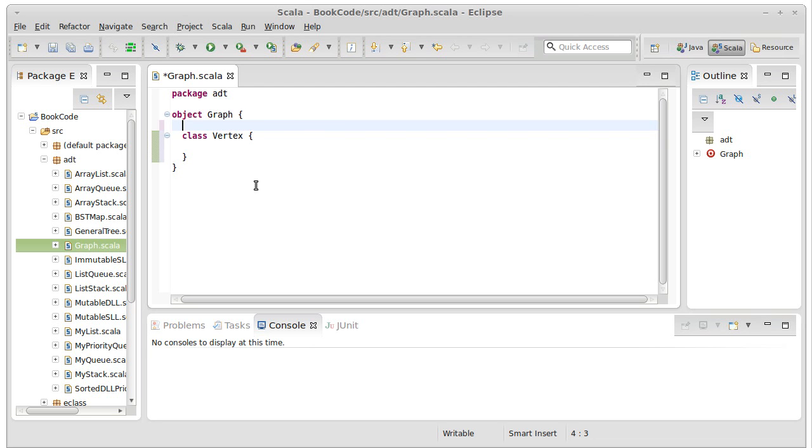And each edge, if this were a directed graph, we definitely want to know the vertex that it connects to. How about we call it the destination, is a vertex.